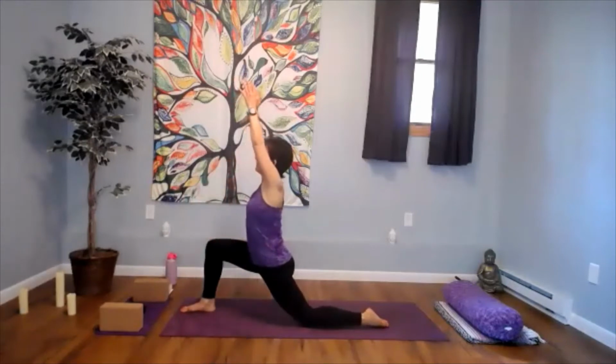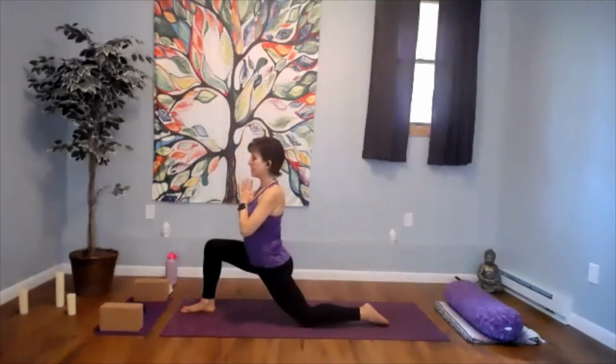We can inhale up, exhaling, hands come to the heart. So on this side, we have an option for a twist, and we'll twist in both directions. So first, inhaling, lengthening crown of the head towards the sky. And then as we exhale, taking an open twist, twisting away from that front leg. So we might turn our chin to look over that back shoulder, or we could look forward, maybe exploring how both of those feel for the neck. Twists can be a little challenging to our balance, or we might notice a little difficulty in the breath, so we can always come out of the twist a little bit, and revisit it.